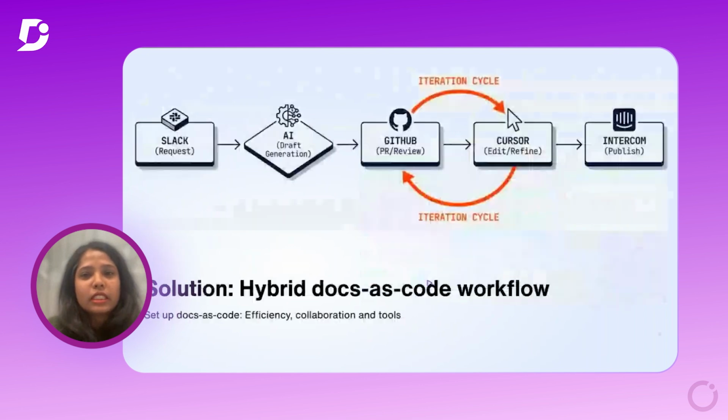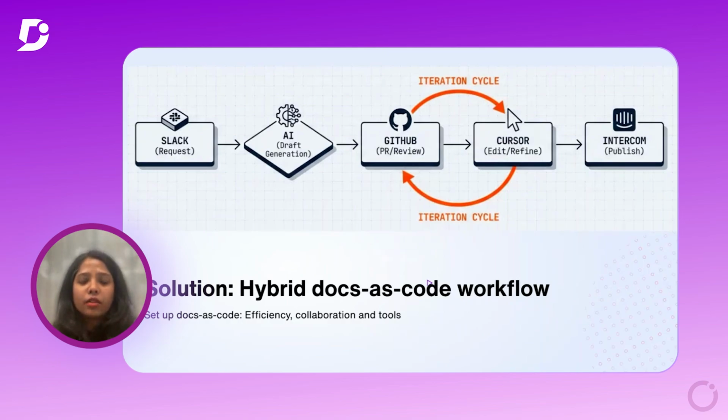To address this issue, we're experimenting with a hybrid docs-as-code workflow. Emphasis on hybrid, because we still have a few other stakeholders who are using the current tools to create some other type of customer facing information. So, how I set up this workflow is, the structured information that I created in Slack, along with the style guides and templates that I created, goes into AI, which gives me a first draft, basically automating some amount of the blank page, and I have something to get started with.